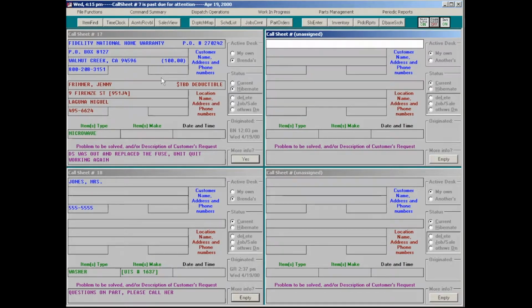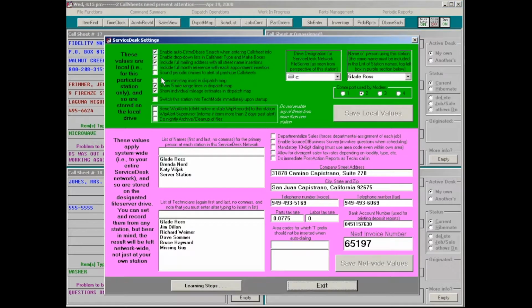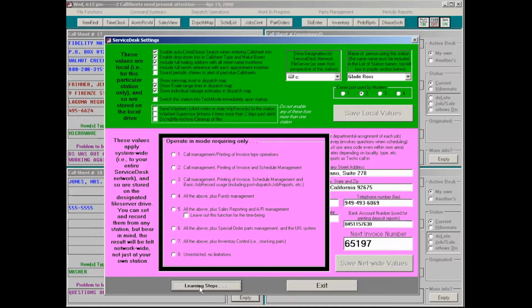More specifically, it will tell you to go to this form, which you'll soon be learning about in more detail, click on Learning Steps, and begin here at Learning Step 1. And what this will do is make it so that things aren't quite so tied in, so that you're able realistically to do just the tasks that you learn to do in connection with this learning step, which happens to correspond with Chapter 5.